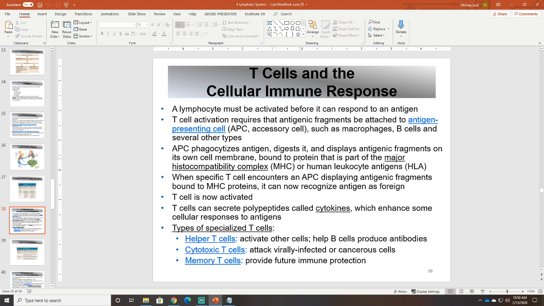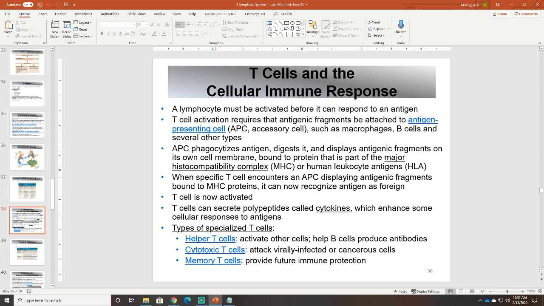So if you eat a bacterium and then you put part of its cell wall out on your own plasma membrane, won't you look like a bacterium to the immune system? Well, not if that piece is attached to one of these proteins, the MHC or major histocompatibility complex, or the HLA, human leukocyte antigens. These are proteins on the surface of our cell, and if they're found with the bacterial antigen on the surface of the cell, then the T cells know when they see both of those that this is not a bacterium I'm seeing, it's a piece of a bacterium that's being shown to me.